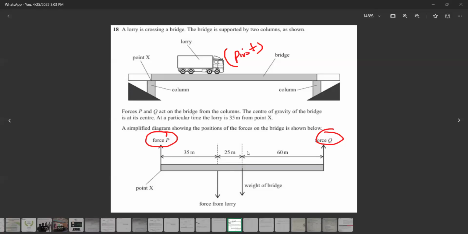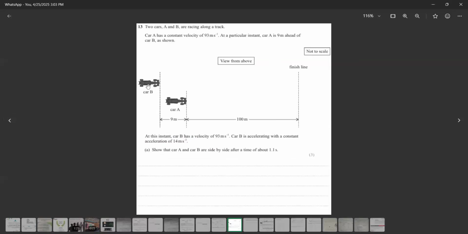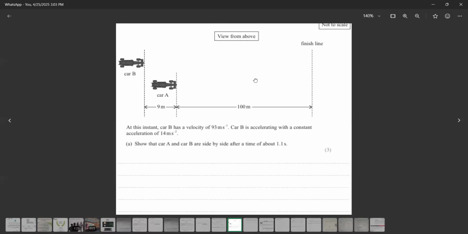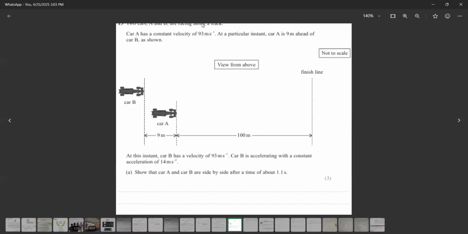For the previous question, I think you got confused with car A not taking 1 point. I will repeat this part. First, when we solved this, we did not solve that both are crossing the finish line. First, when we solved this question, we said that the total distance, when the two cars are side by side, covered by car A is equal to the total distance covered by car B.